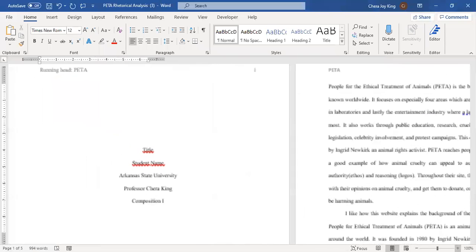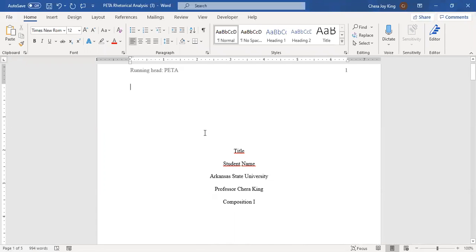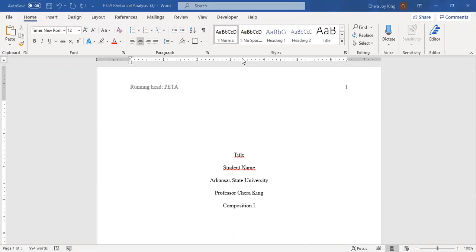So let me make sure that I'm 4 lines down. I'm at the very top and I'm going to go 1, 2, 3, 4. I'm not to the heading yet, so that means my heading is too low, and it's too low by just 1. So now if I backspace, I'm at 1, 2, 3, 4. Perfect. Okay, so we've got the cover page exactly the way that we want it.